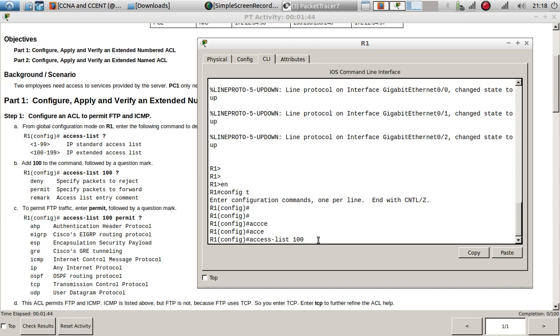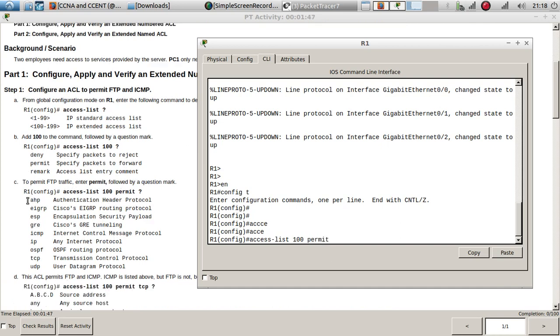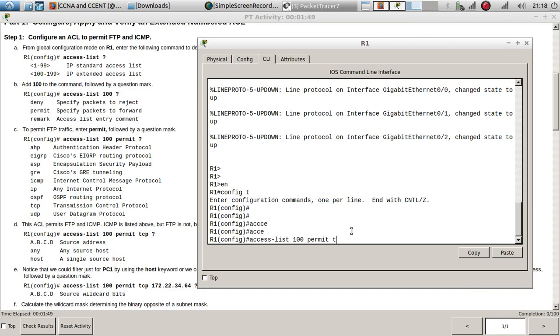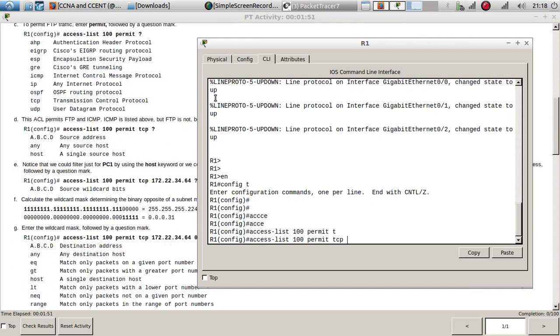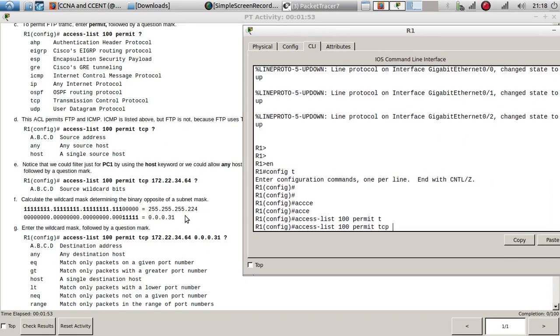So we have to do permit, and what do we need to permit? TCP, right? And what is the source that we need to permit? It's going to be 172.22.34.64, and now the wildcard mask needs to be 0.0.0.31.